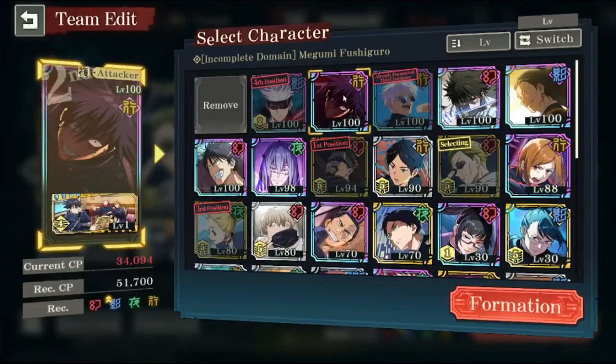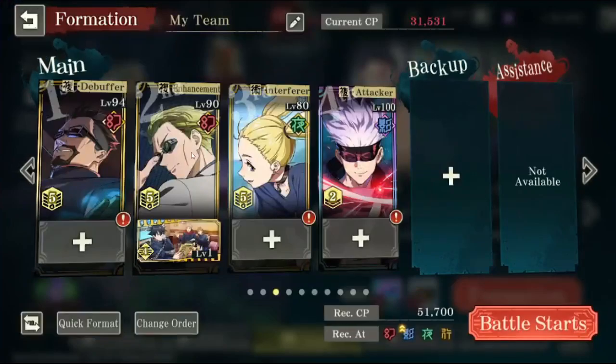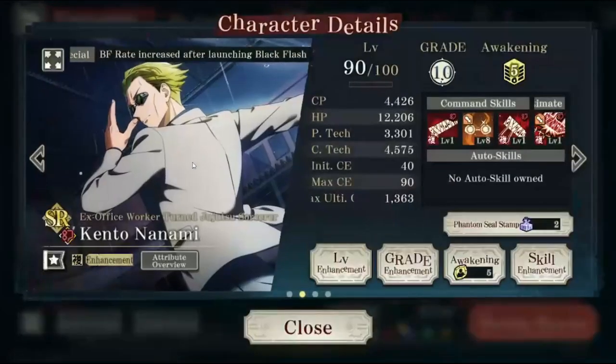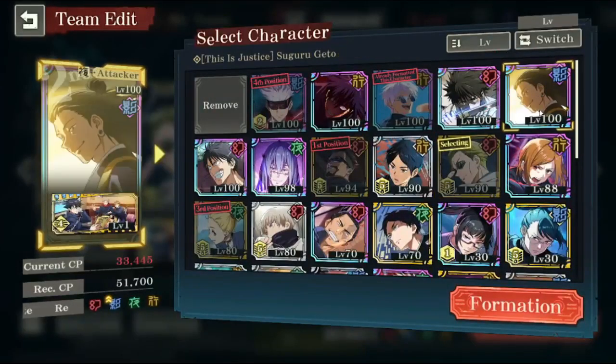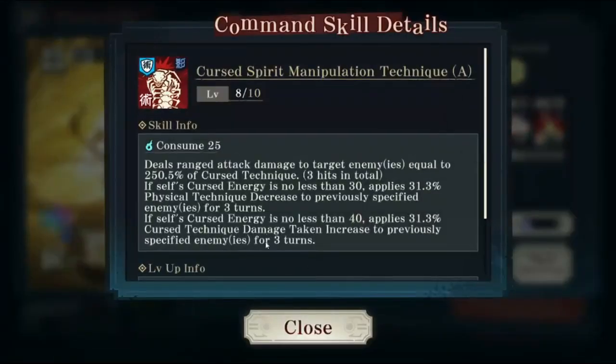However, I'll show you some calculation later on. What turns out is that, for example, if we bring Megumi plus Nanami, remember both of them are doing buff or debuff to damage dealt, and therefore you're adding up the two numbers together. If you then compare this to bringing Geto instead, because Geto does a curse technique debuff rather than a straight up damage debuff, you're multiplying the two effects together, and that can work out to be more powerful in certain scenarios. And that is something you want to bear in mind.